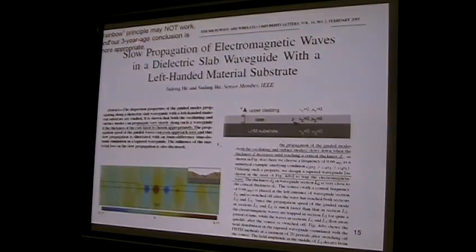So anyway, the rainbow principle may not work because of the crosstalk of the two neighboring modes. And our earlier conclusion, 3 years ago, now actually four and a half years ago, is more appropriate compared to the Nature paper. We just say that you can slow down and you can trap the light, but not separate different wavelengths without cluster, with little, acceptable cluster. You can slow down, you can trap them, but they still spread. But we didn't discuss the rainbow principle for application because it is not so useful, because they cluster with each other. So that's the main problem for this.